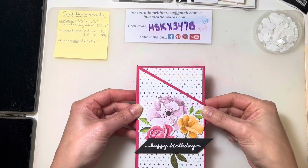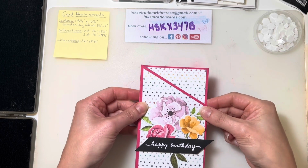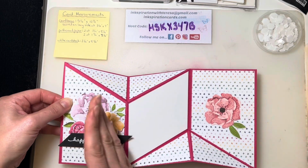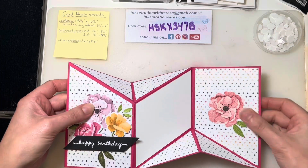So here's our card. This is a mirror fold card. This is what it looks like closed. And when you open it up, there you go. So you can see it's like a mirror reflection kind of sort of on each of the sides.